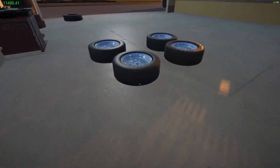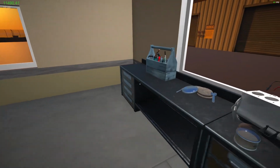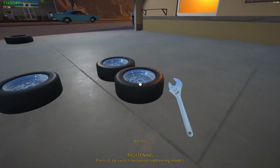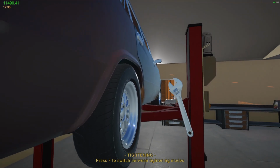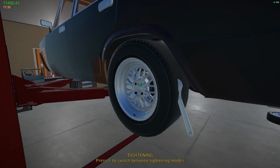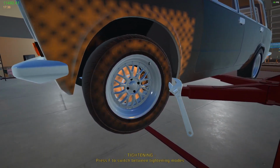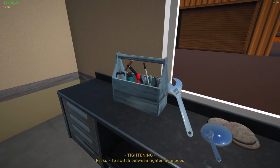Alright, and now we just gotta put our new setup on. We could probably get away without using a spacer, but say this without the low profile setup, I don't know. I just kind of want to go with aftermarket wheels. Oh, we might be able to get away with it. Yeah, aftermarket wheel setup and lowering, but it's not terrible. I definitely probably just should have gone with low profile wheels. These are cheaper. The car's not worth all of that yet.